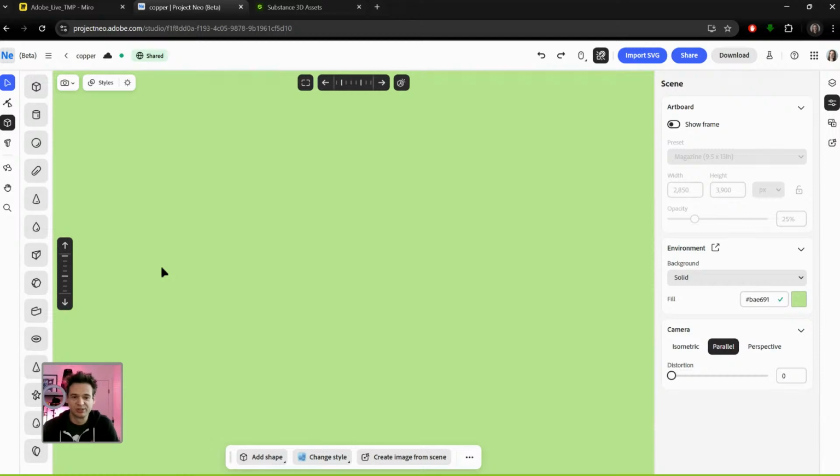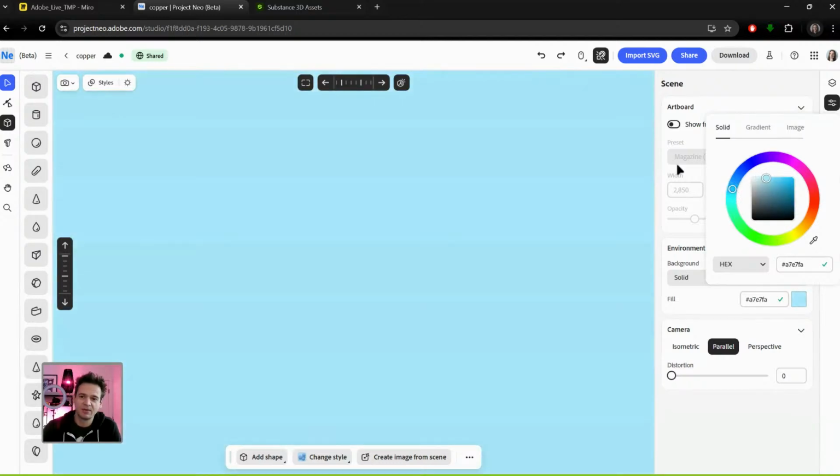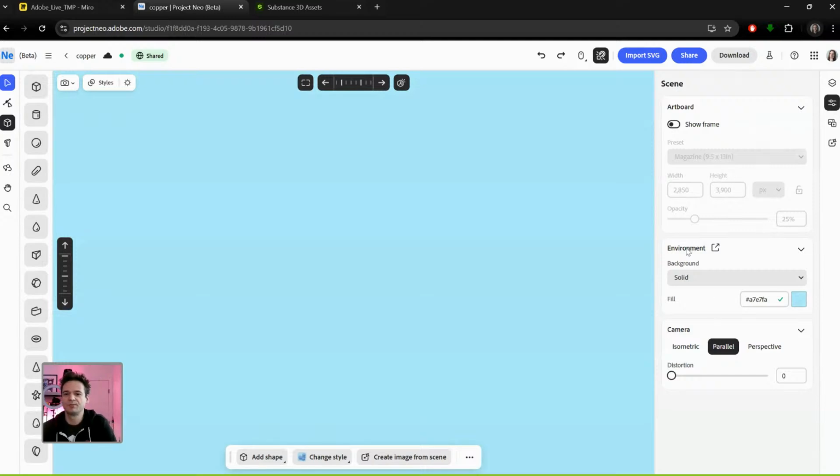We are going to build a little cityscape, which I call the Hope Town. Let's first change the background color. We're going to go from this green to maybe something like baby blue. I want the sky. Just one note here, the background can be a solid color, but it can also be a gradient as well. But we're just going to stick with a solid color.